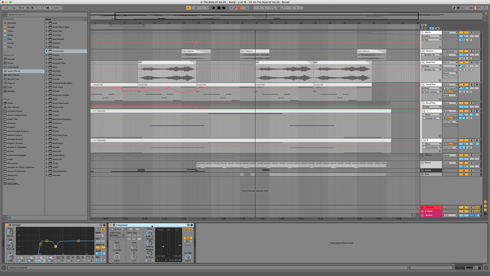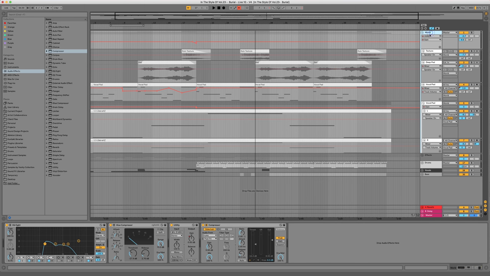Learning how to control the dynamics of each sound in your mix, if you're not already, will make the biggest difference to how your mix is sounding, so that's something I'd pay a lot of attention to. The bulk of the processing has been applied on the group, which I will speak about in more detail.